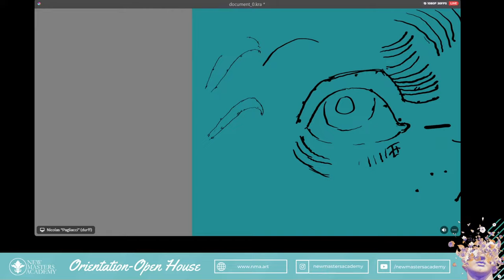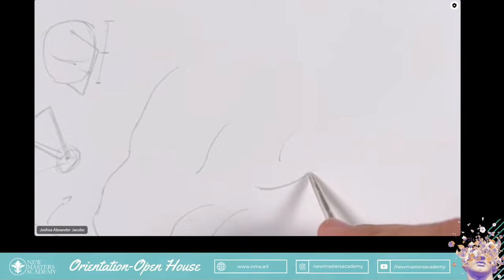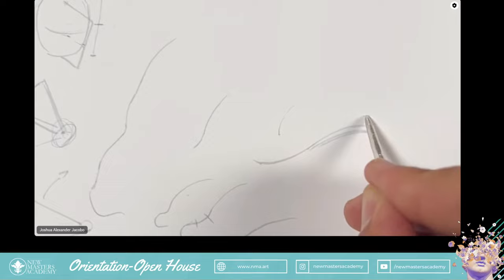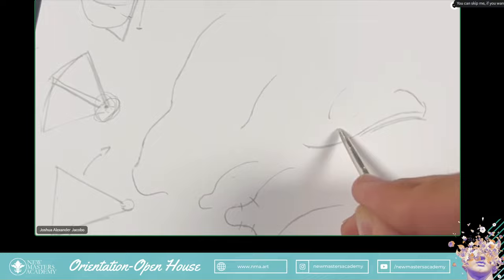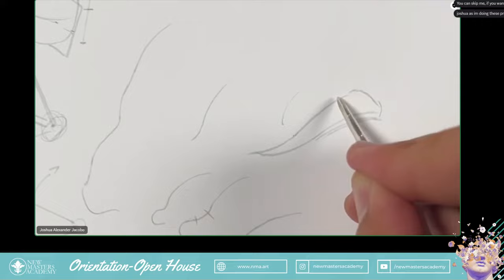Right here, hold on. I'll do it quick, but I want you to notice what the foundation of it is, right? So we can go this way, then up, and then do it again, and then do it again, and then I'll do a hook. Oh wait, can you see this? I can see it. I'll do another hook. I should have connected. And then I'll come down, but I want to make sure I'm ending like here. So I'll come down and then I'll wrap the other way. Okay. You see? And then this can be extended, because I was just brute forcing the pattern for the most part.